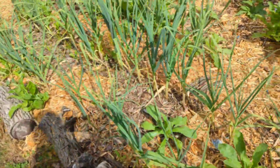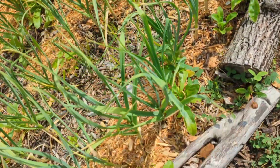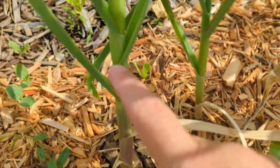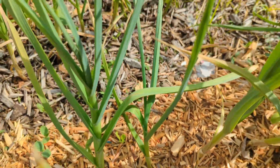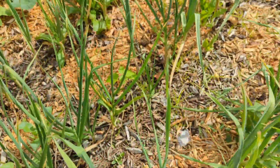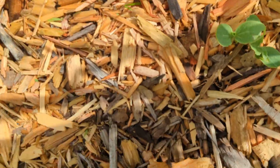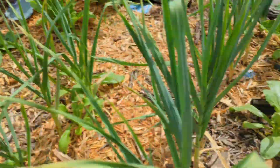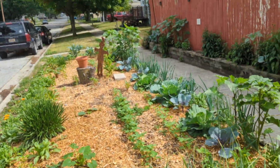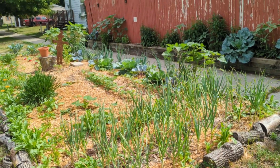And then here's the garlic. Whoa, that sun just popped out. The garlic is looking good. It's starting to die at the bottom. You can see I got one dead leaf down here. Again, I'm gonna wait until I get like four before I pull them. But in the middle, I did plant watermelon and it is coming up. So I got two there. Looks like I got three there. And I got two here, plus all the ones that are volunteering themselves in the middle of my garden. So I should have plenty of watermelon.